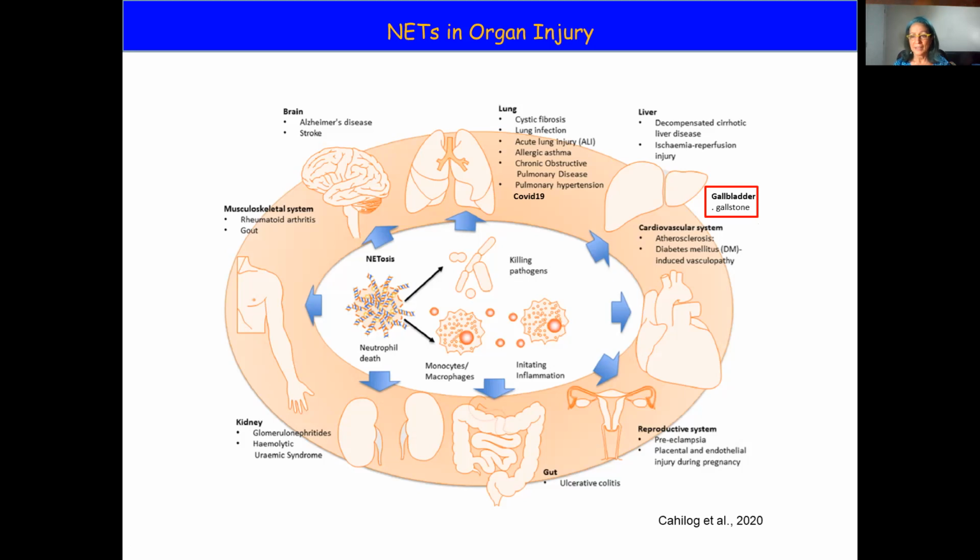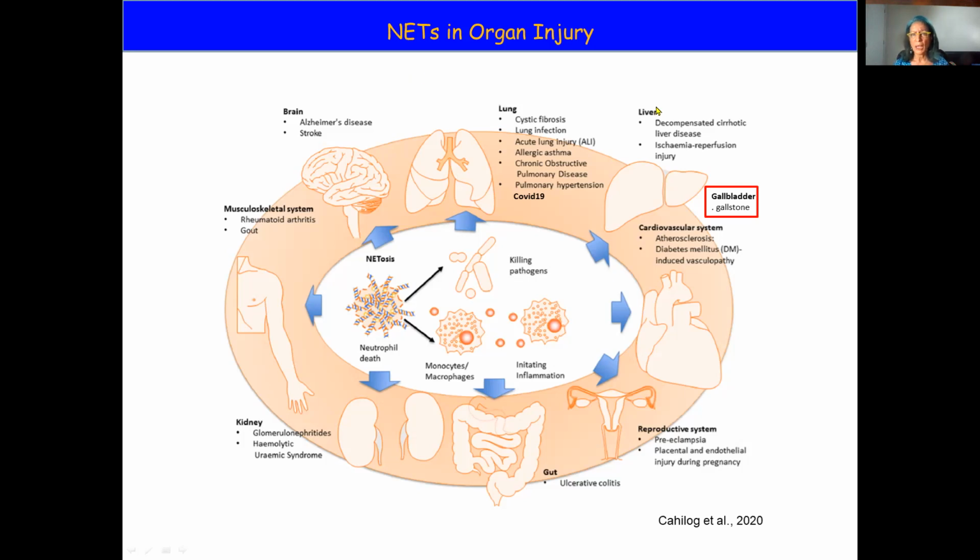We are going to see the nice paper published by Martin Herman group. In the liver also you have some disease, and lungs now is the big hit, because COVID-19 induced a lot of NETs in the lung, and this has a problem because it's toxic to the endothelial cell and also to some pulmonary cells. So you have a big inflammation, induced not only by the virus but also by the cytokine storm, because you have so much cytokines being produced, and some of those cytokines are NET inducers.